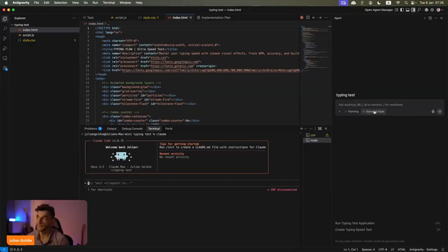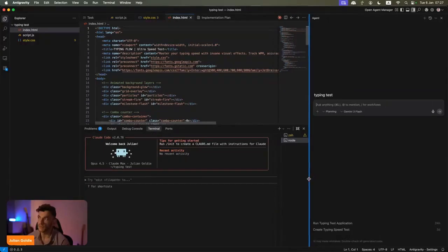The reason that I like that is number one, Claude Opus 4.5 is much better for coding, and Claude Code is really powerful. But number two, you get limited credits with Gemini inside Antigravity. So if you're using this program for free and you don't want to pay for it, then a good way to get better outputs from it is, if you already use Claude, you can just open up a terminal and ask Claude to improve the outputs. I tend to find that gets you much better results.